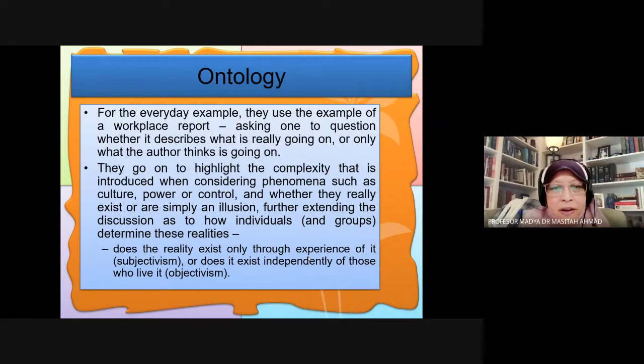But maybe it's different with others, like Dr. Mahe. Maybe he has been in a lot of other countries, like the UK, so he also sometimes drives, and so on. So maybe he went through a different experience. So this is also what we call existing independently of those who live it, meaning that is objectivism, and when it comes to experience, we call it subjectivism. Okay, so this is, I can say, the easiest way to explain the difference between subjectivism and objectivism.